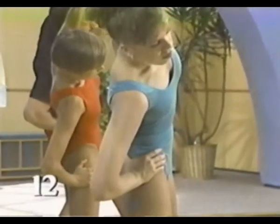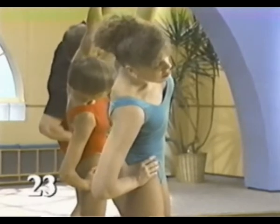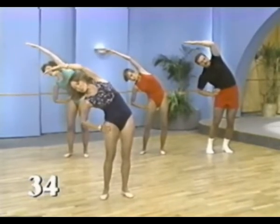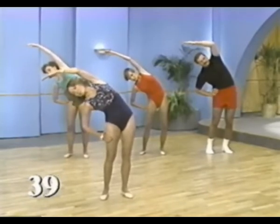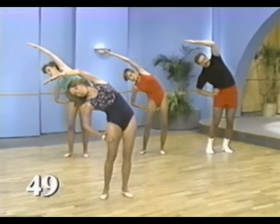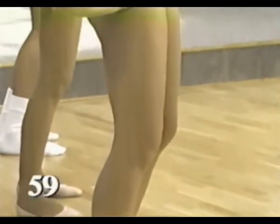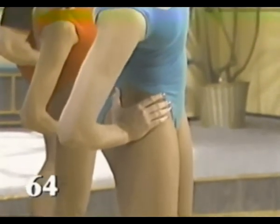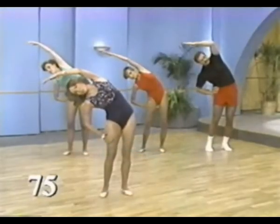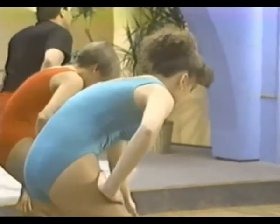When you become more stretched, you can actually feel your leotard or whatever you're exercising in rising up on your leg. If you feel it's more comfortable to put the hand here, put your hand there. Relax your feet, your knees, your shoulders, your neck, and stretch that arm out. Feel the wonderful stretch in your waist. Bend, stretch the arm out, stretch in front of you, tighten the buttocks, and roll up.